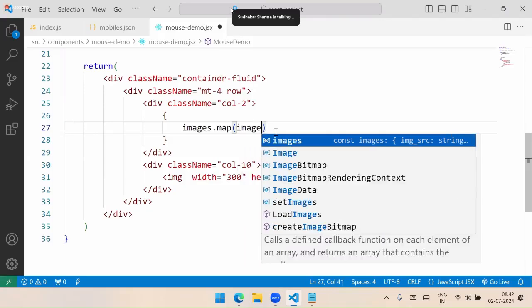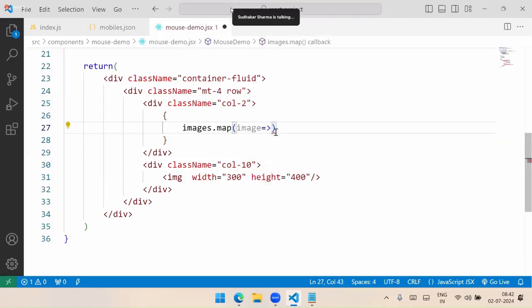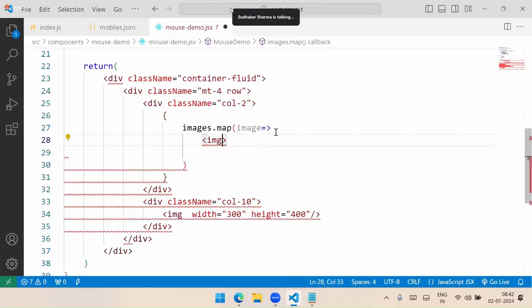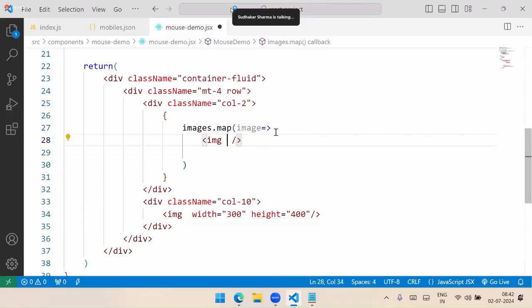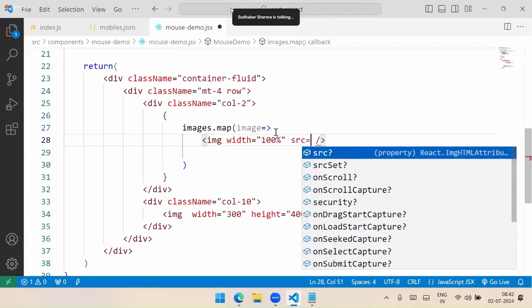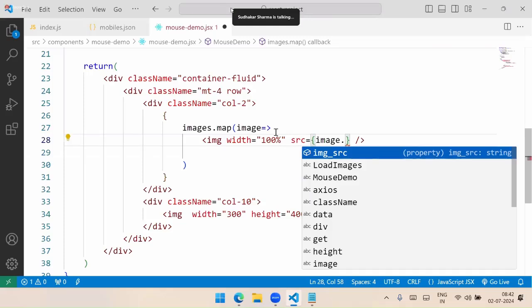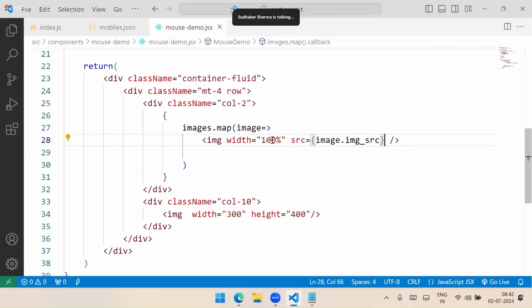You have to read every image, and for every image generate an img element with width 100%, and src coming from image.img_src. Another thing we need is a key.